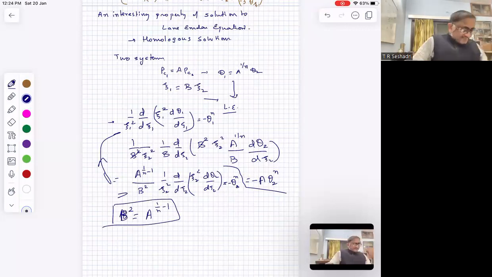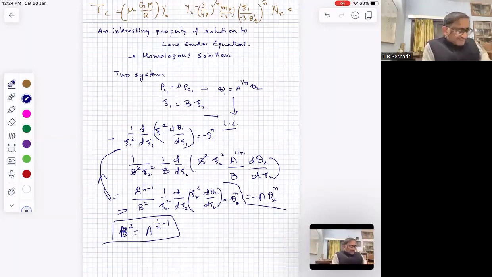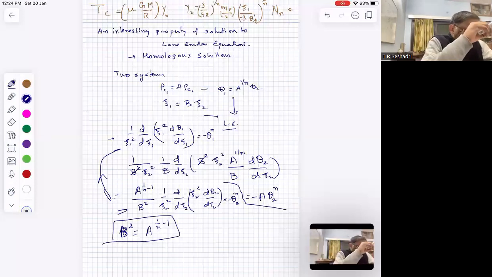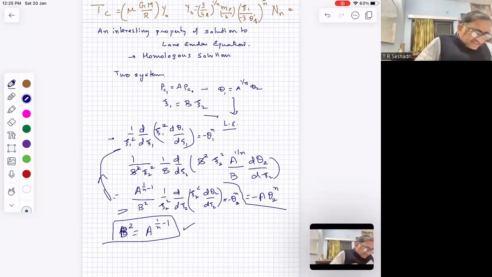So what it says is the following. If I take this system and go to a distance b times, so I'm at some point inside, and I go to another system where the distance from its center is b times, and it follows this law, then the density at the new point will be the same. I mean, okay, probably I should solve out an example and show it next time.